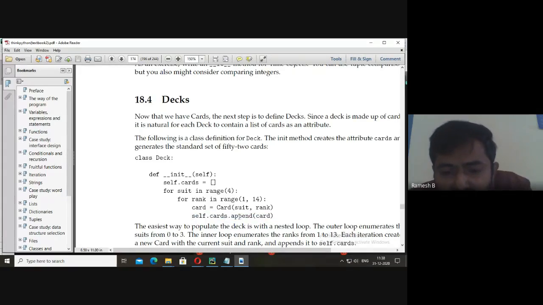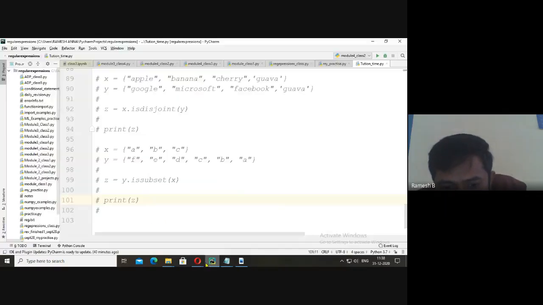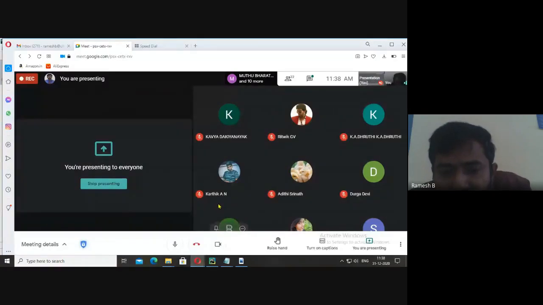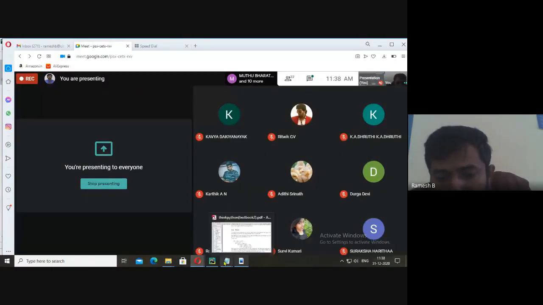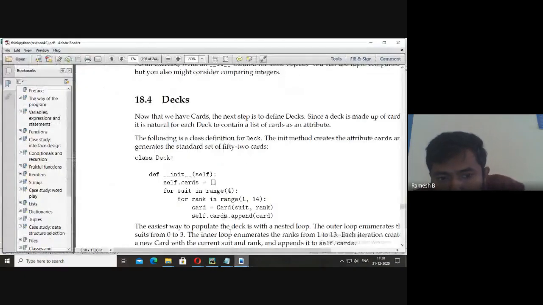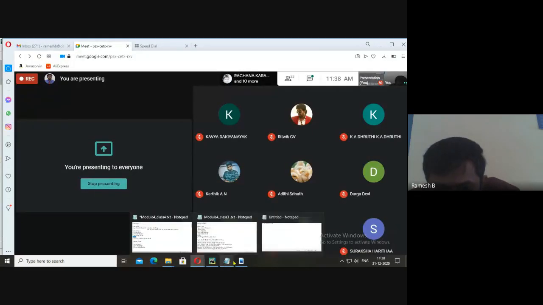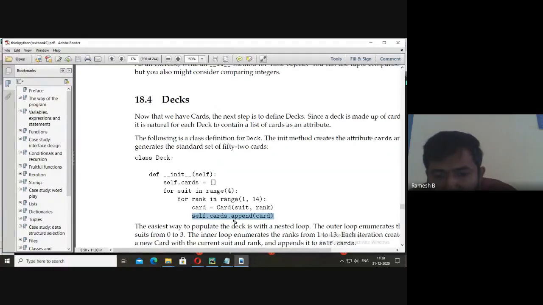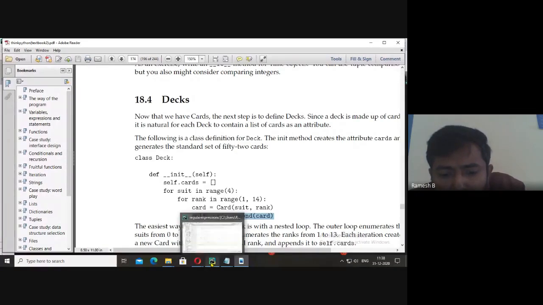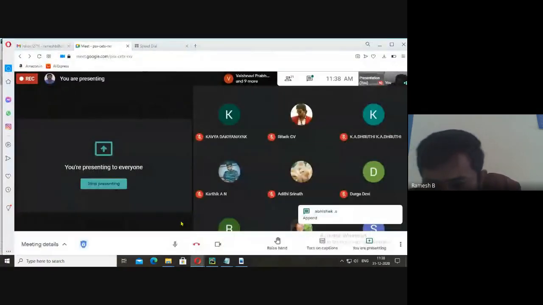What is the list method that is used here? You see there, the list method is append. Please type append, every one of you. It is a method, append. Please type append. Good, Abhishek. Others, every one of you.